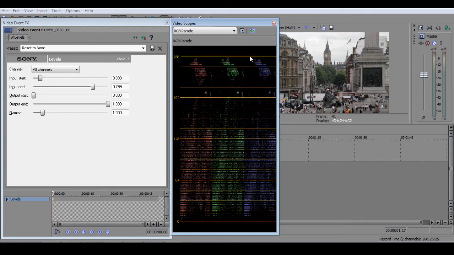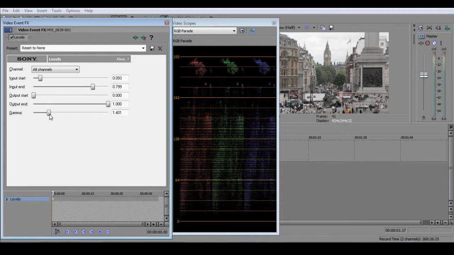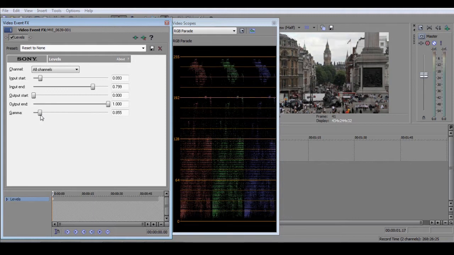Vegas then redistributes all the intervening pixels, but does so in a fairly even-handed way, and this can have the effect of leaving the image still slightly flat looking. A simple way to improve the image is to use the Gamma slider at the bottom of the Levels window. Sony Vegas uses the word gamma slightly inconsistently, but in this context it has the meaning applied to it by professional colorists of midtones. Changing the gamma with this setting therefore brightens or darkens the midtones.